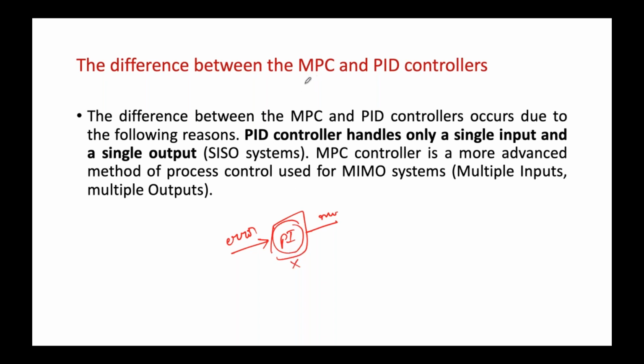But if you take the model predictive controller, we can take n number of inputs, n number of control variables, and n number of switching, then n number of outputs we can produce by using the model predictive control technique. This is the main difference between the conventional method and the model predictive control method. If you want to develop your control mechanism using model predictive control, the main requirement is you should have the mathematical model of your actual system. Without knowing the mathematical model of the actual system, we cannot develop the model predictive control method.